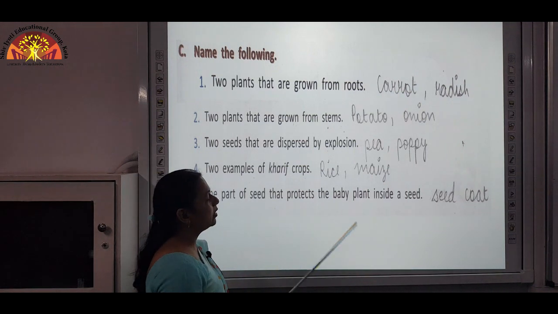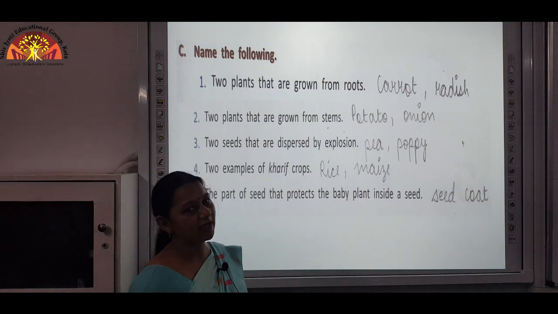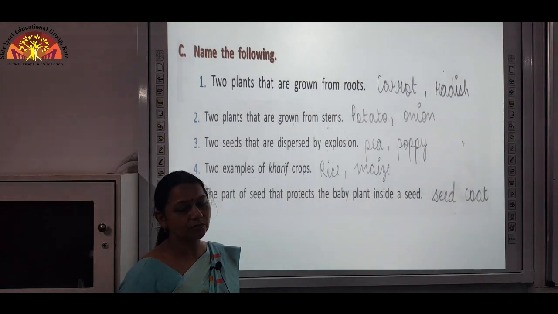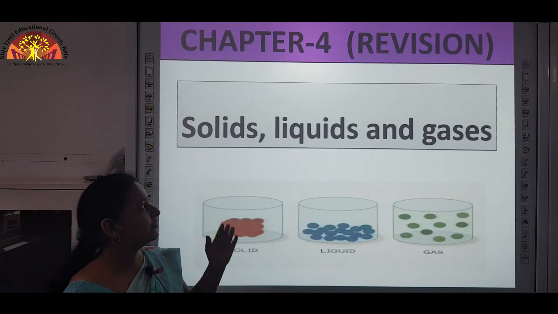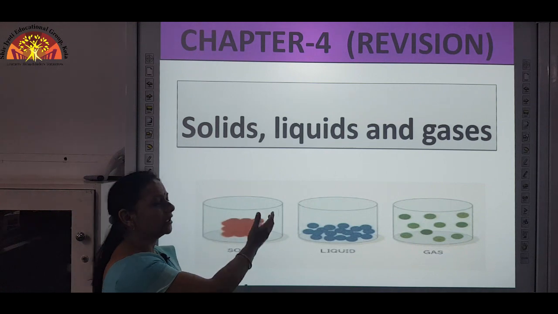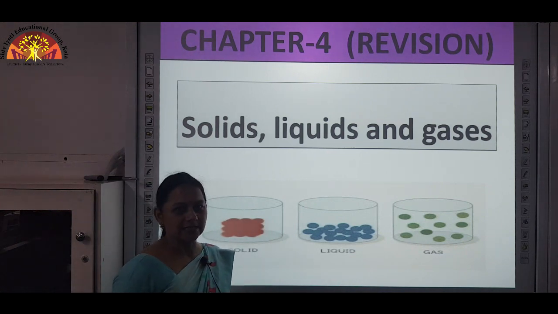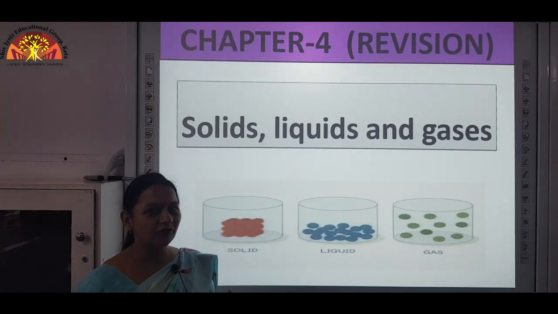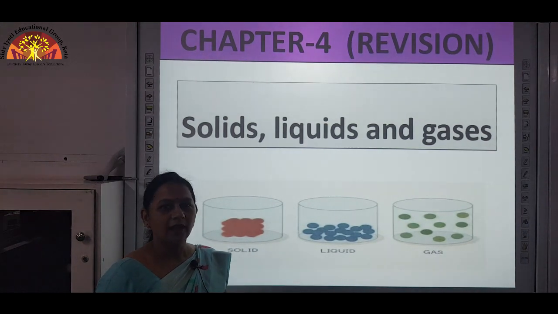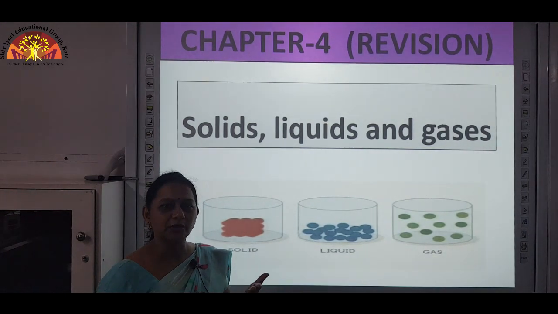So, this was all about our book work, and we have discussed the question answers too. Students, go through the copy work and book work once. We will be doing the revision of chapter number 4, that is solids, liquids and gases. I hope you have gone through the video; do it thoroughly again and remember the important points.